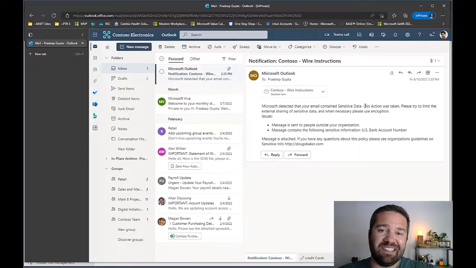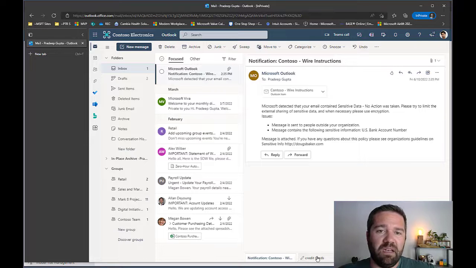Actually, it's not that no action was taken. We actually sent it, but we sent it with encryption. So we might want to adjust the verbiage that we programmed in and say, actually, this is XYZ sent with encryption. If you want to send a link of how to decrypt a message to your customer, we might add in directions or something like that, to make it easier for them.